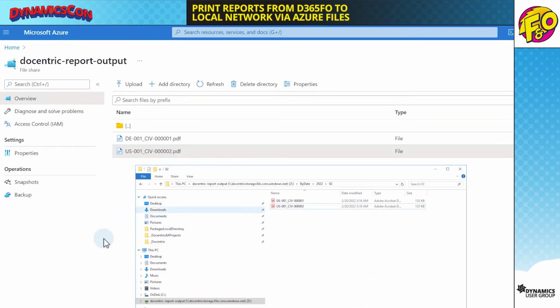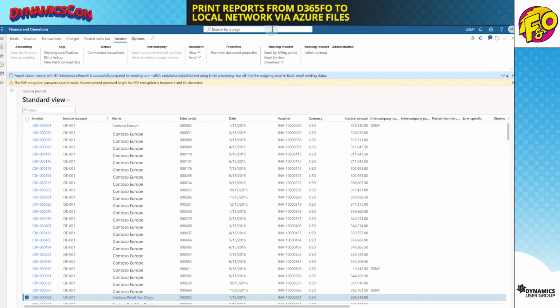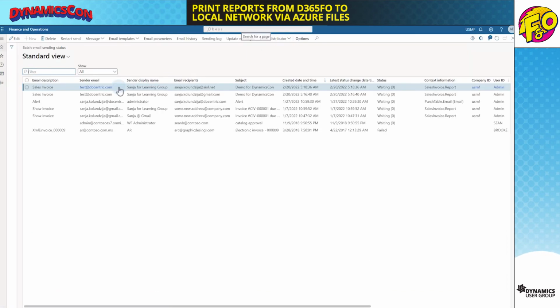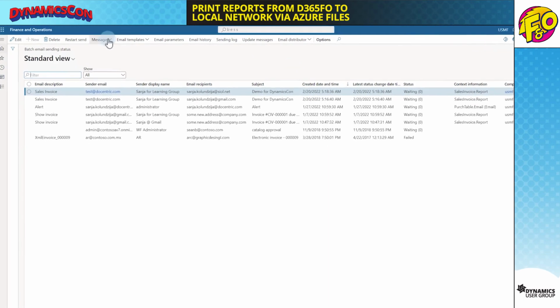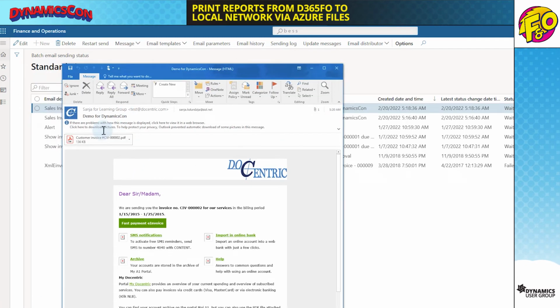And what about the email? Because we said that the copy should be sent via email. Example here, if we go to batch email sending status, this is the report that has just been added to this table, and I can check the email message, so I can download it. Subject is as I have configured it.